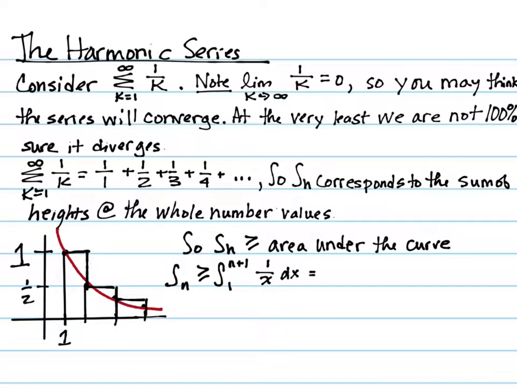Finishing this out. If we take this integration, this will be the natural log of x. If I evaluate it at n plus 1, this would be the natural log of n plus 1 minus the natural log of 1, which is 0. So we have just the natural log of n plus 1.